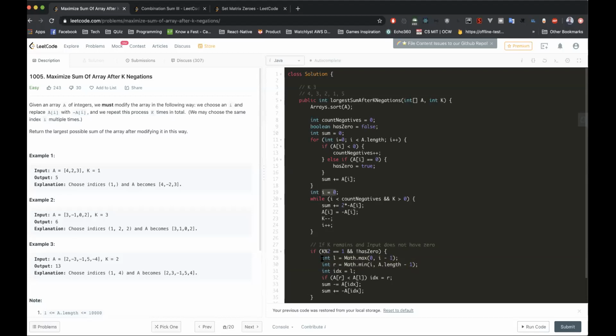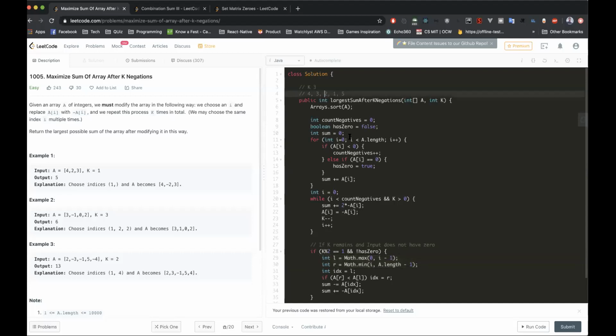So I just need to, these 2 pointers are only, I need to check the least positive number and the last negated number, right? If the least positive number is smaller than the negative number, then I will be losing more if I negate the last negative number, right, from the sum. In this example that I showed you.